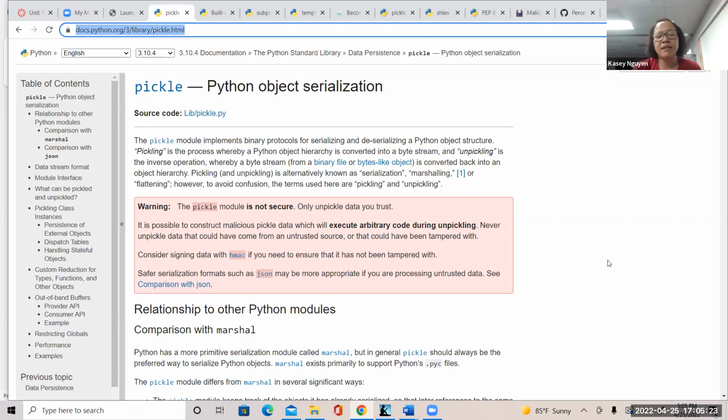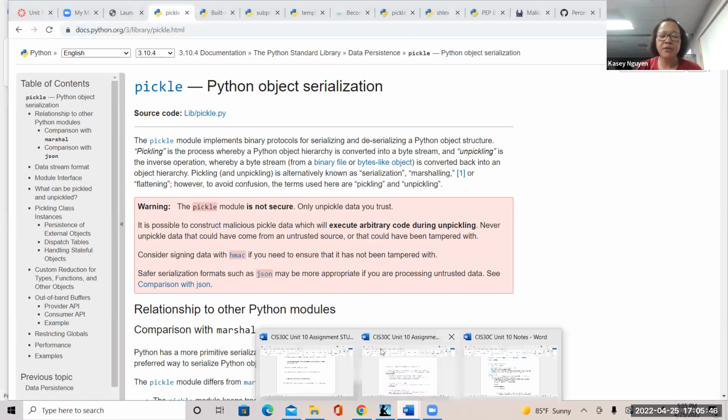A safer serialization format, such as JSON, may be more appropriate if you are processing untrusted data. So when you're working with untrusted data, you want to import JSON and use JSON. Okay, so the link provided takes you to Pickle information.